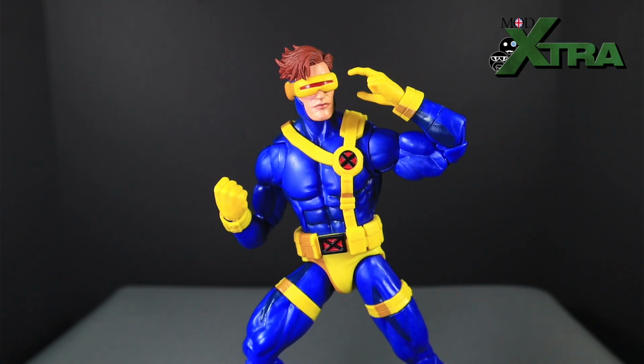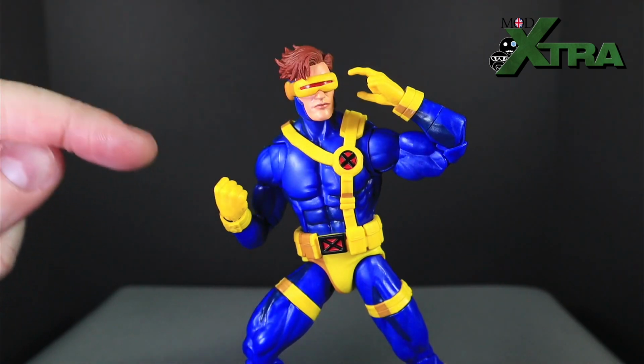They've only given us one. I kind of get it in the sense of, well, his button on his visor is on one side, so you only get one hand doing the button pressy thing. But there's been a couple of times when I've been posing him and I've been like, nah, I'd like the Temple Touch on this side, please.